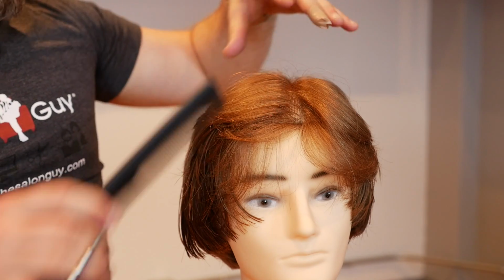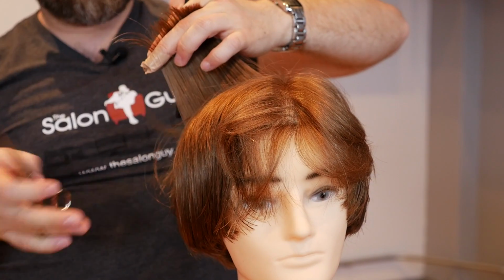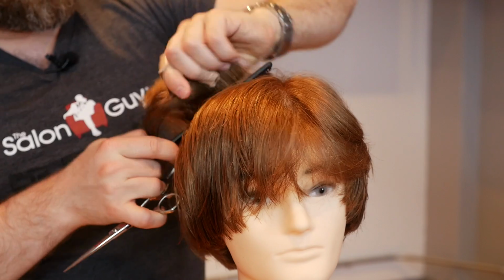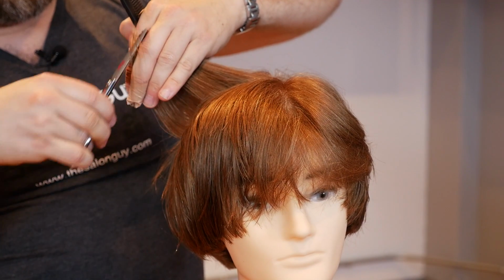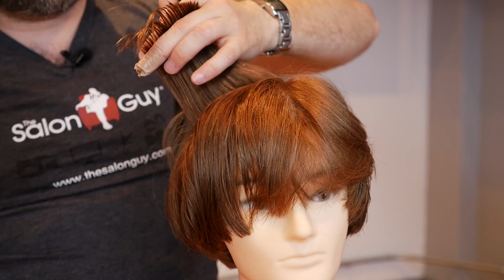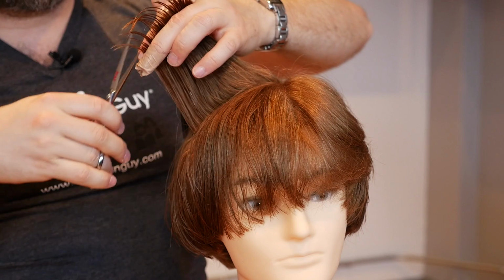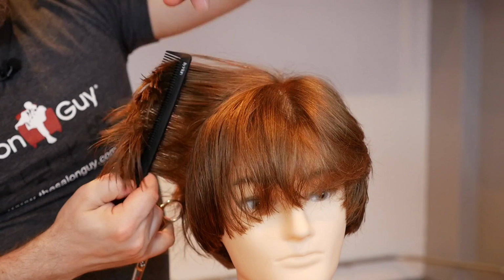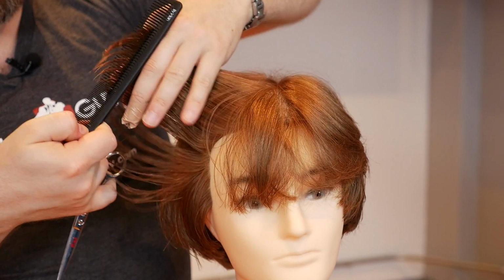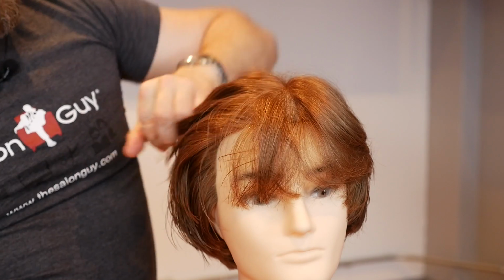All right, what we're going to do now is work in through the corners, and also then we'll work into the sides. So here's the corner right here. All right, as you can see, again, it's all about following patterns. We're going to continue to round it out this way, and we're going to do this all the way to the very, very front. I'm not going down to the very, very bottom yet because I still want to just continue to blend this all in. And one last section right to the very, very front. You want to pull back slightly towards you, which is a little bit of over-directing. And there we have it.